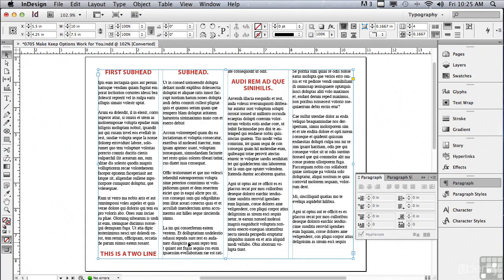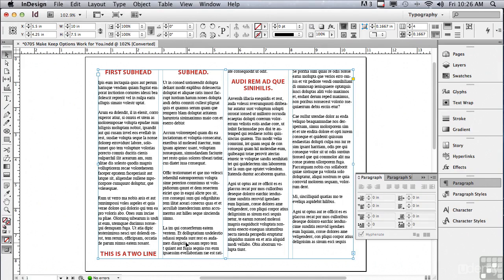Another bad column break is this paragraph down the bottom of the second column. It begins at the bottom of the second column, but it continues at the top of the third column, but there's only a single, very lonely looking line from the text that starts at the bottom of the second column. Not a good thing. Well, now that we know some of the issues, let's use Keep Options to solve these problems.